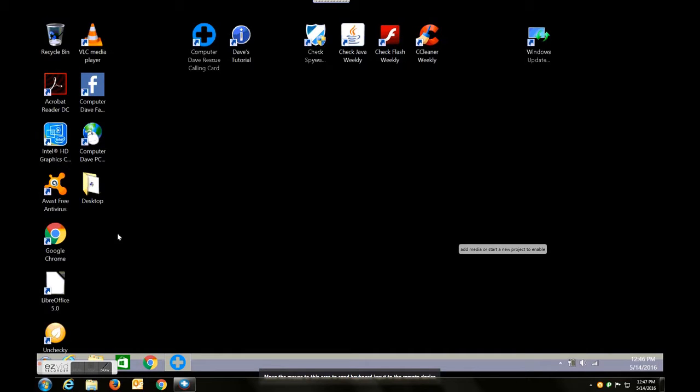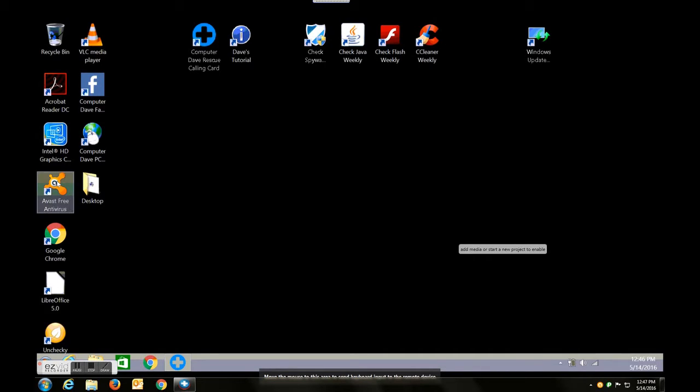Today we're going to talk about updating our Avast. What we see on the screen is where I've gained remote access to a customer's computer and I'm going to update their Avast. I thought this would be a good time to show you how to do it, because there's a small fee for me remoting into your computer, and by making this video I can show you how to do it yourself. It's really easy.